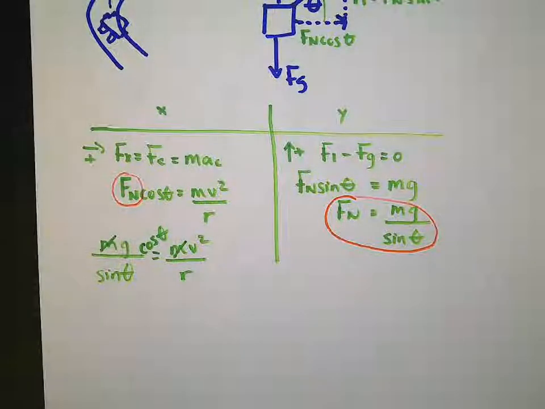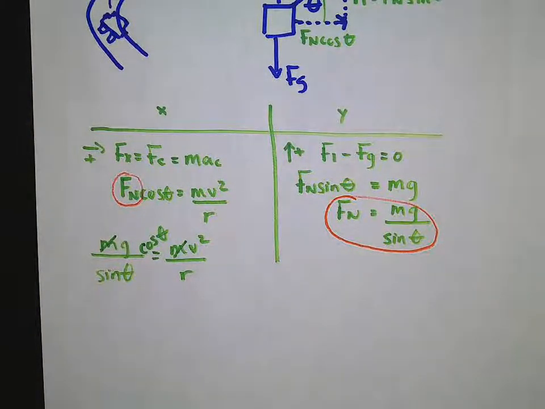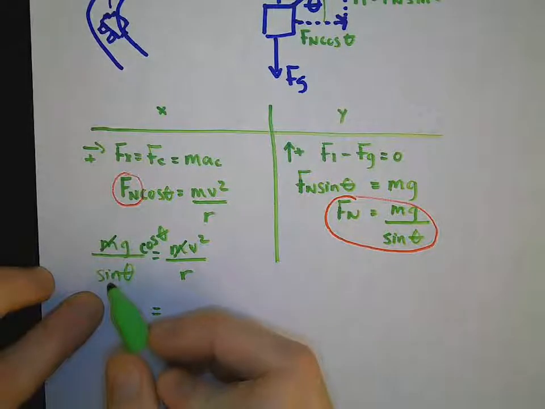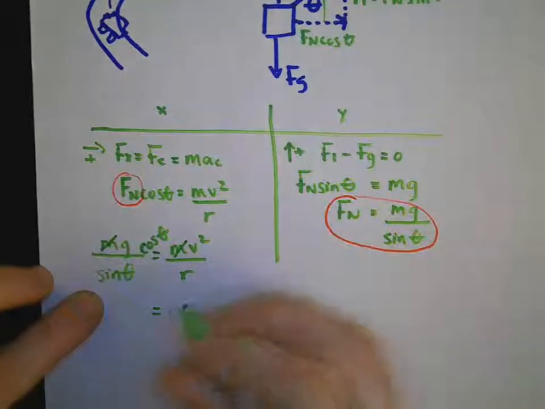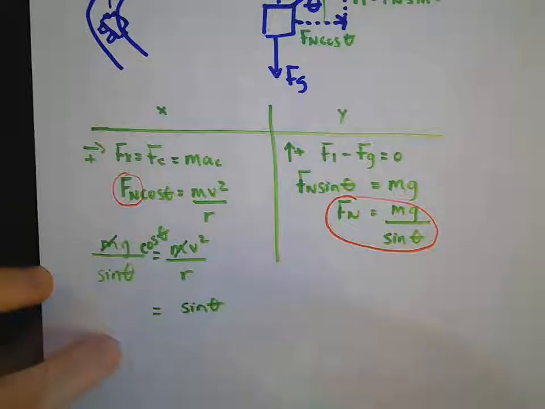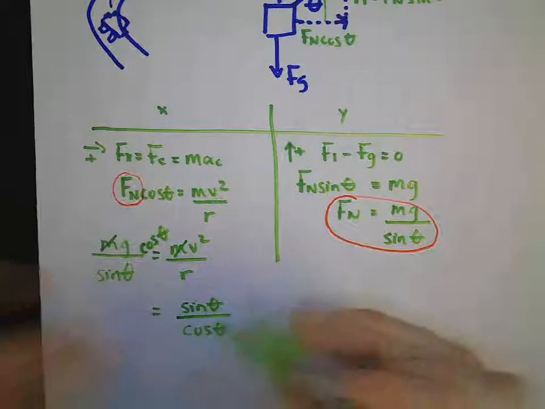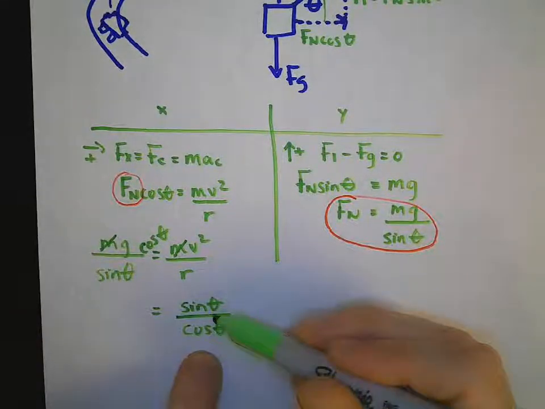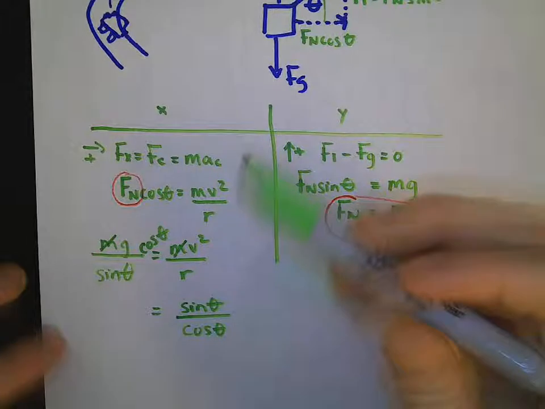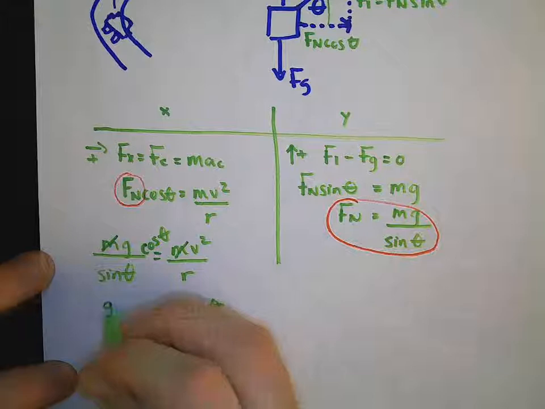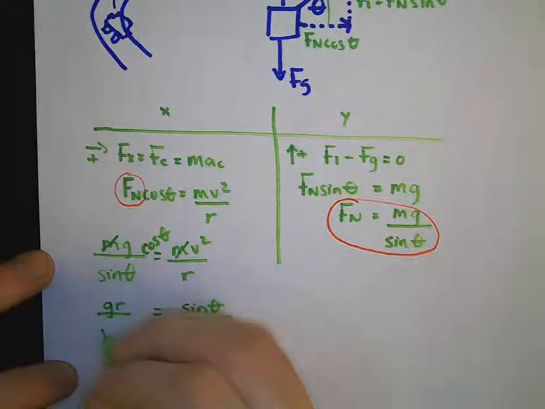So, what do we have? Let's rearrange this. I'm going to multiply both equations by sine theta to get rid of sine theta on the bottom. I'll also divide by cos theta to get rid of cos theta on top there. Reason being is because we should know what sine theta over cos theta is equal to. So what does this mean? I need to get rid of r over on the right-hand side. So gr all over v squared is sine theta over cos theta.